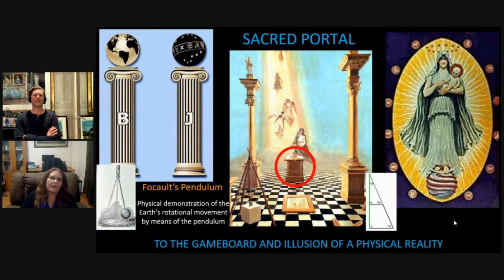The game board is basically just there. We play the game, and the game is how we choose with every choice we make. If you're a chess piece on the game board, every move you make is going to determine how you experience reality in the next given moment, right? So we are creating our reality as we go, through our choices. Every moment is a choice.